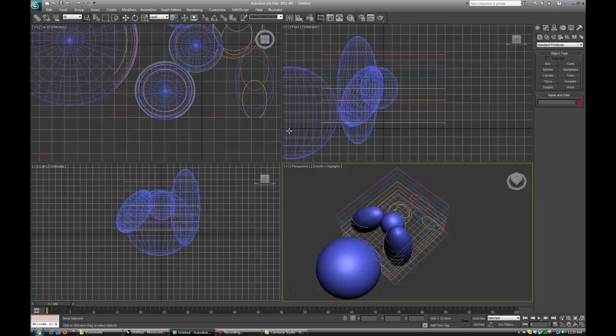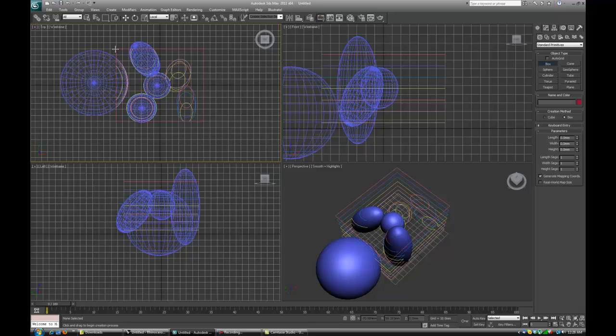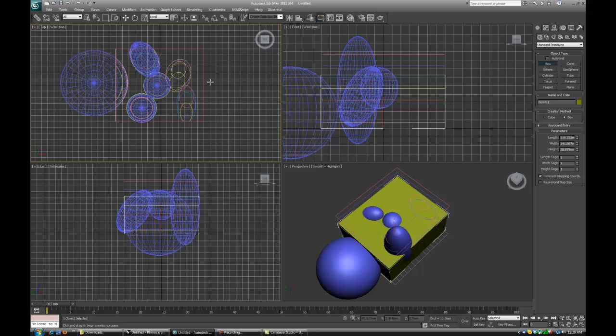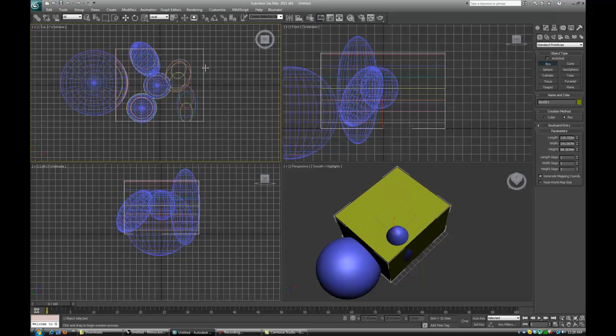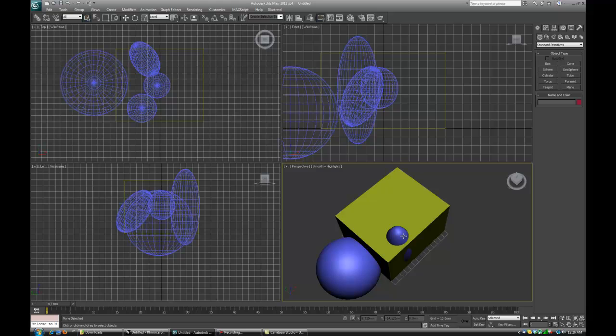Now to create the box that we're going to cut these out of, just go back to the standard primitives area and we can create a box. It's quite easy just to line this up, don't even need to use snaps, and position that in place. Now if I select these two just to demonstrate, I'm going to hide all the contour lines that I'd made.